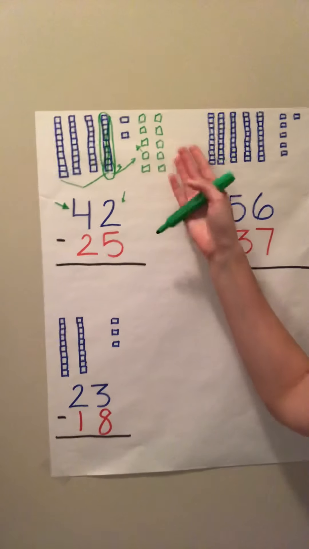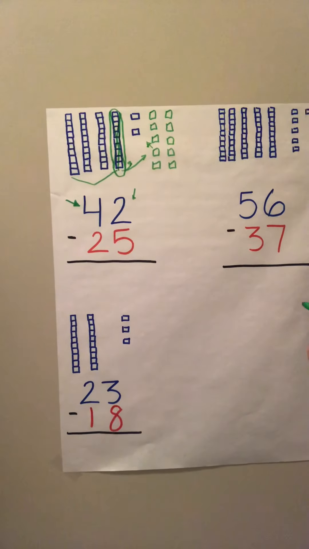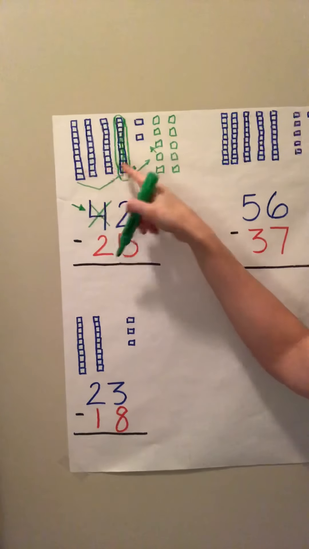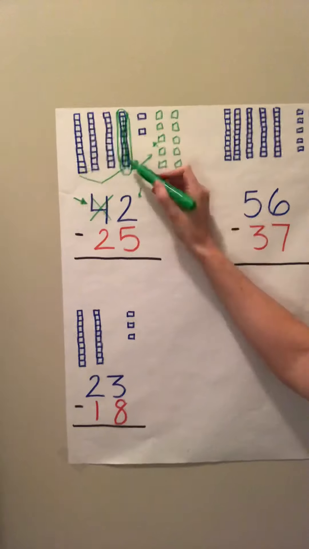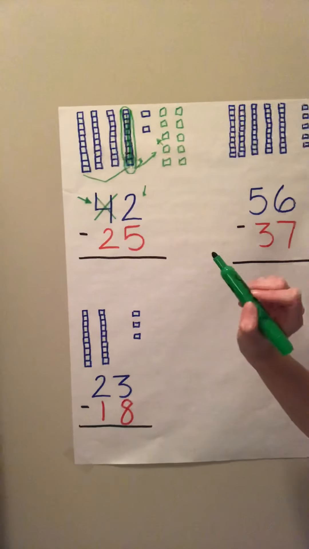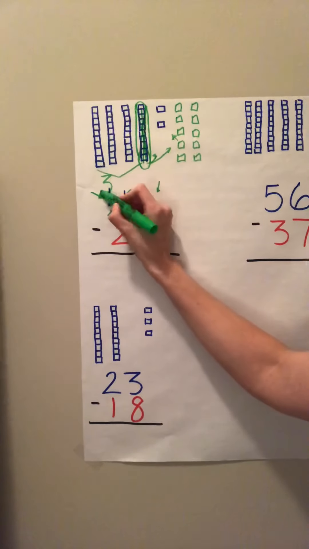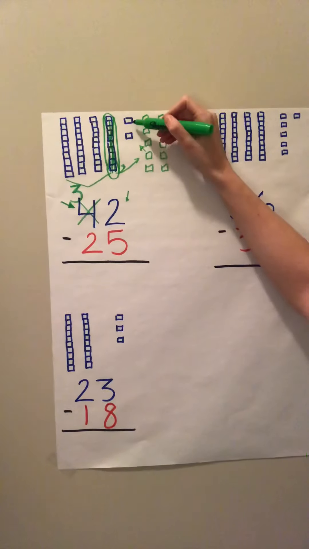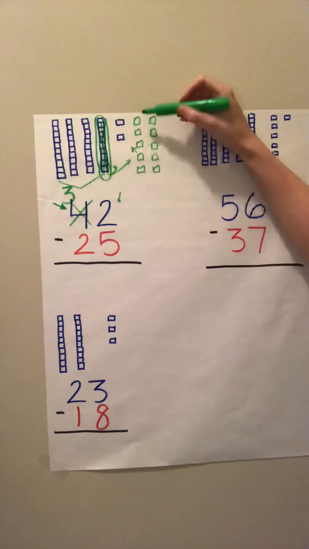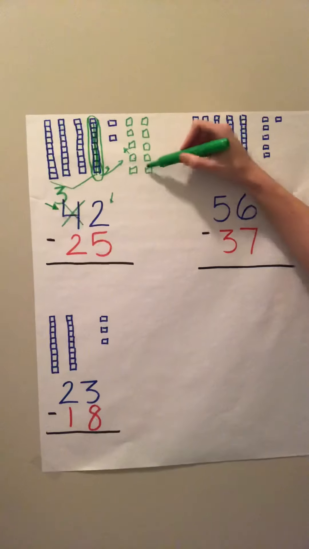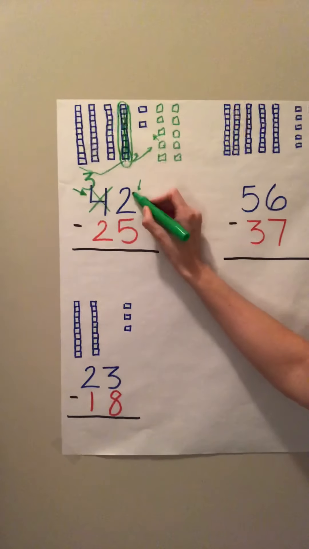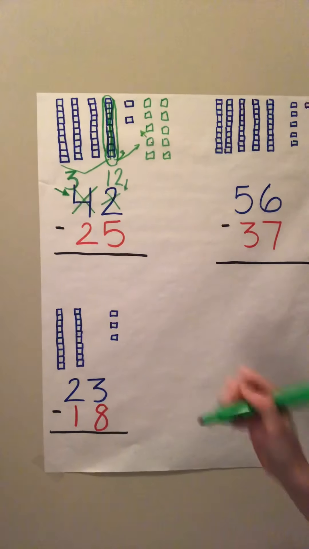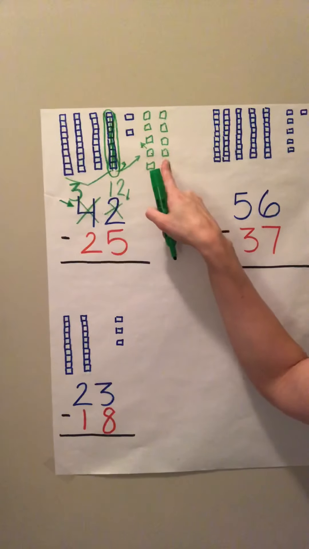So now we should have enough to take away five. We took from our tens, so we don't have four tens anymore because I moved that ten over here. So how many tens are left? Right, three — so we're going to change that four to a three. And we don't only have two ones now anymore; we have twelve ones, because all we did was take a ten and move it over to our ones side.